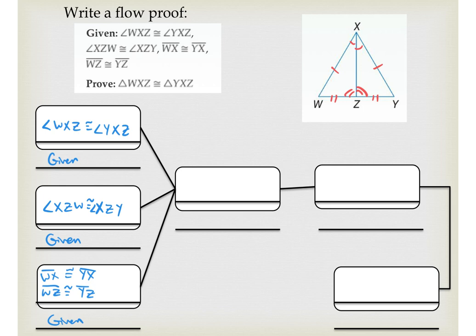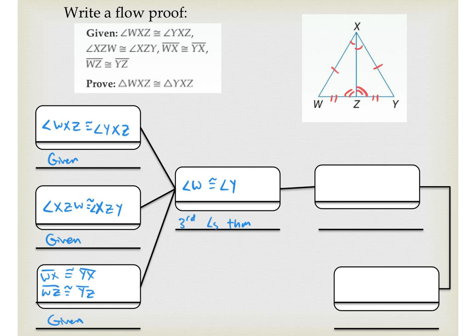So somehow I need a third angle and a third side. So let's address the angle first. I know that two angles are congruent. Think back to what we did the last class. When I know that two angles of two triangles are congruent, I am allowed to say that the third angles of those triangles are congruent. And if you're thinking to yourself, third angle theorem, you are thinking correctly. The third angle theorem allows us to say that the third angle of two triangles are congruent when the two other angles are also congruent to each other. So there we go. We got three angles.